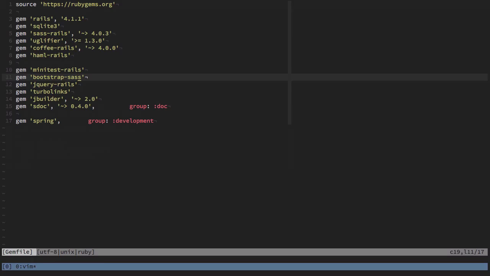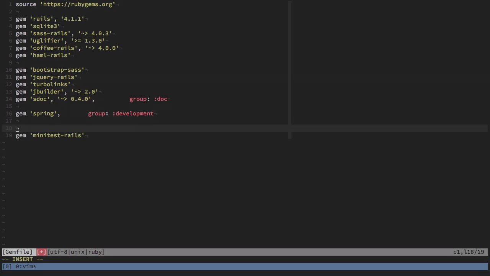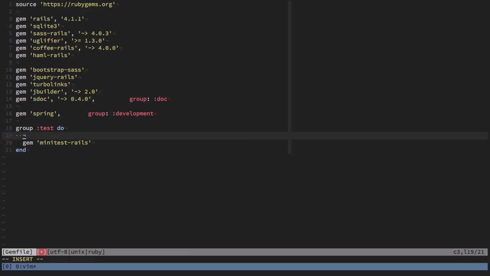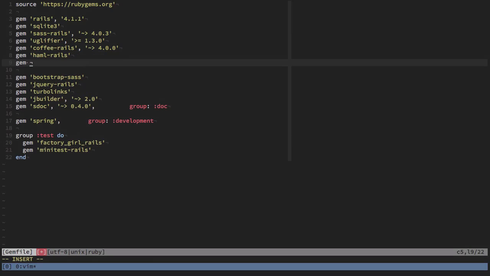Let's just make sure that this minitest-rails gem is inside the test group. So group :test, pass in the block, and enclose that gem inside. I'm also going to include the factory_girl_rails gem, which allows us to use Factory Girl alongside Rails. Last but not least, I'm going to use the pry-rails gem. This will allow us to use Pry when launching the console and also establishing debug points in the midst of our code. This can prove really useful when trying to debug something that we don't understand why it is happening.